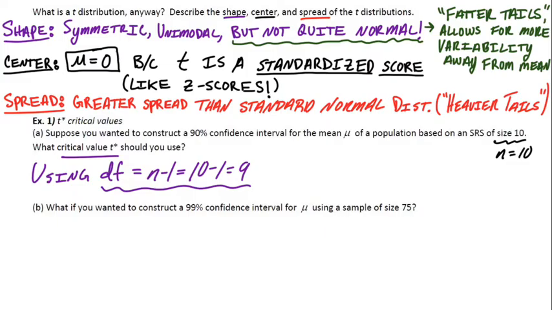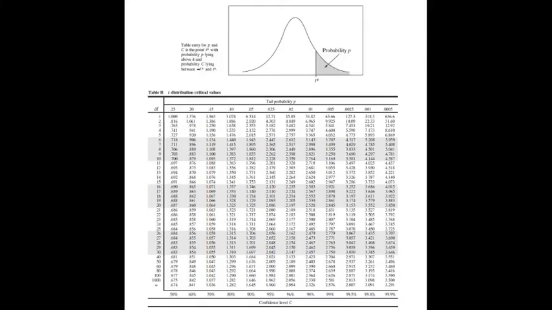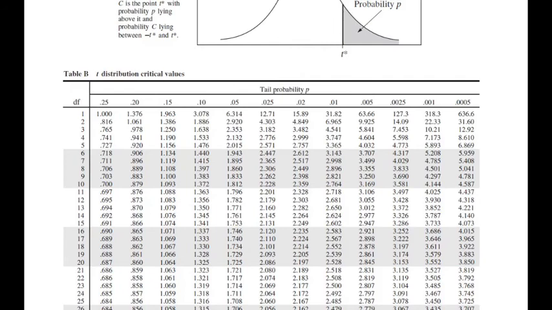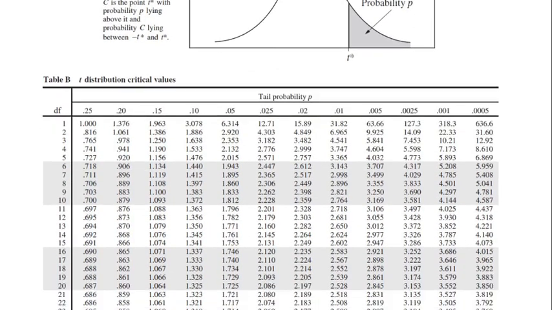All right, so let's take a look at this t-chart. And remember, there's one in the back of your book. It's table B. So the chart itself is actually organized, if I can zoom in here, by degrees of freedom. So if you use degrees of freedom of 1, 2, 3, 4, 5, and so on. And then you can align that with the tail probability.